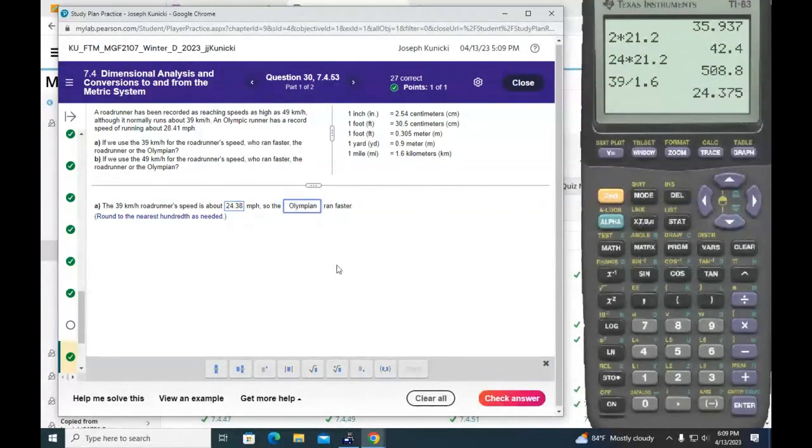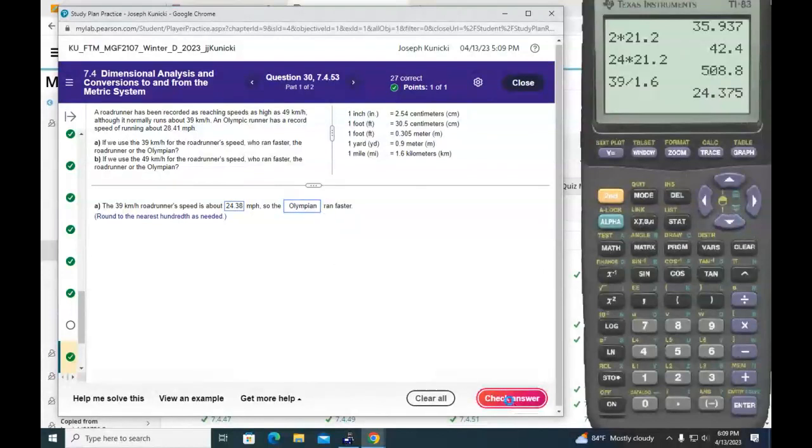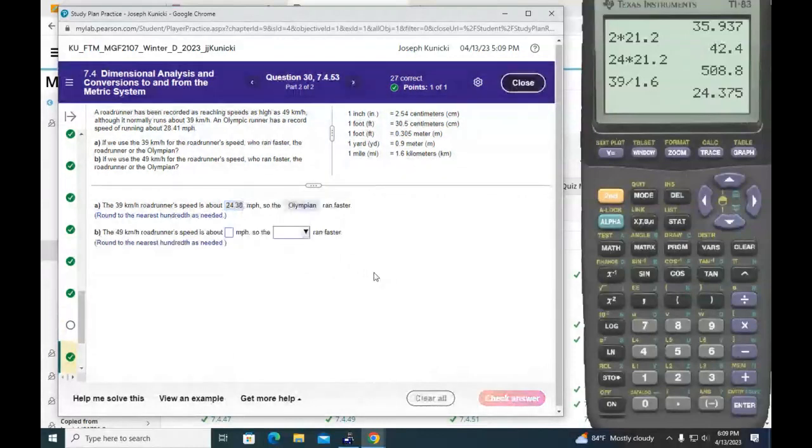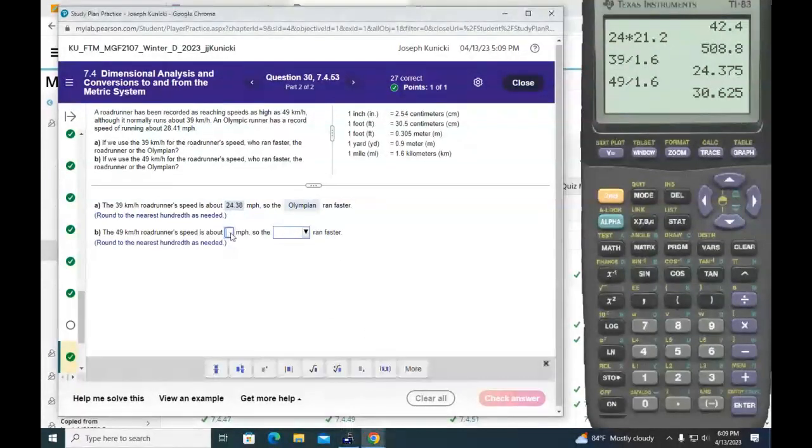Of course, they only have one speed for the Olympian, so that's probably a straight-out dash speed, like in a 100 meter dash. Now, who do you suppose is faster if you use the sprint speed for the roadrunner? Probably the roadrunner, because if I take 49 divided by 1.6, that's 30.63. So now, using that, the roadrunner would be faster.